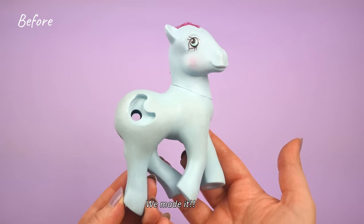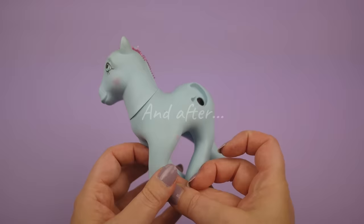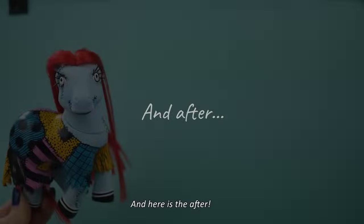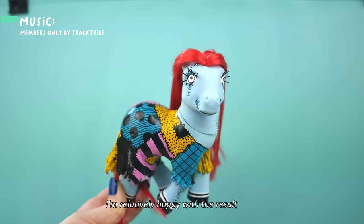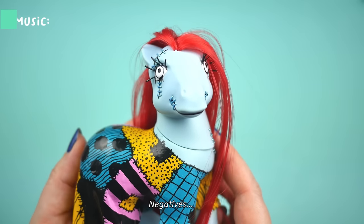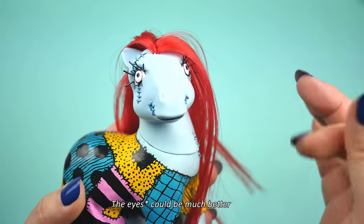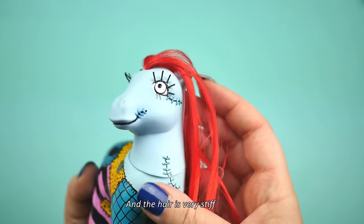We made it! Okay, let's take a look at the before. And here is the after. So, positive things first. Relatively happy with the result. I like the dress and I love the stitches. Negatives, the painting could be much better. The shoes I'm not convinced about and the hair is very stiff.